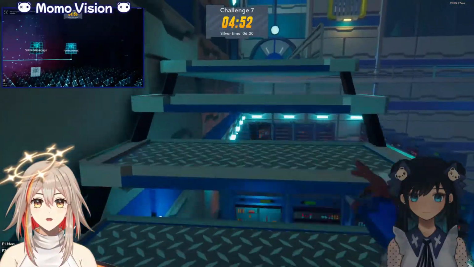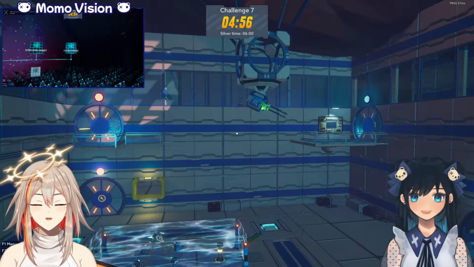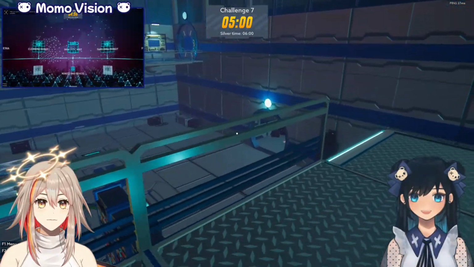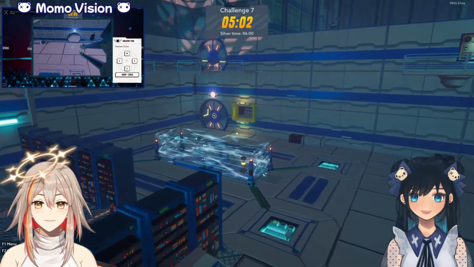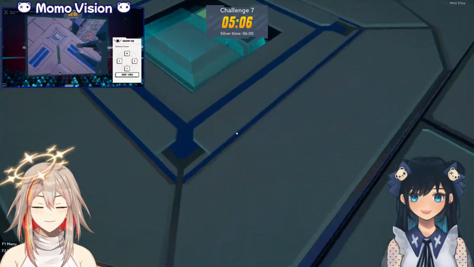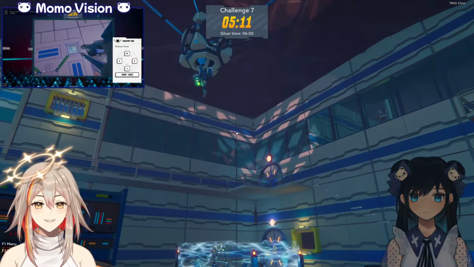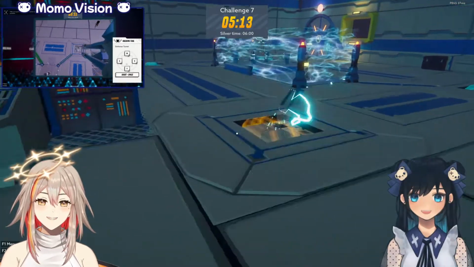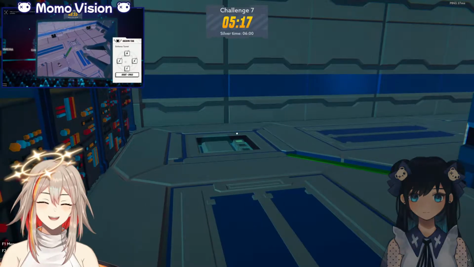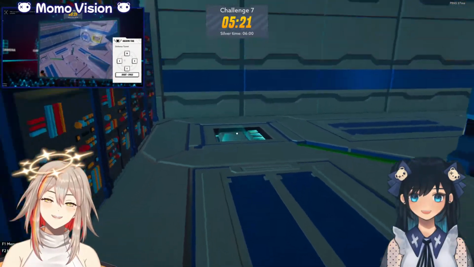My emotes are like some secret code that unlocks the universe. I don't know. There's a turret there, if you can control the turret. A turret? Oh, maybe that's it. Maybe I have to control the turret. But... break the force field? Okay. Oh my gosh. Oh, you are a genius. You are a genius. Oh my goodness. This is what we had to do this whole time. Can you turn off the turret?